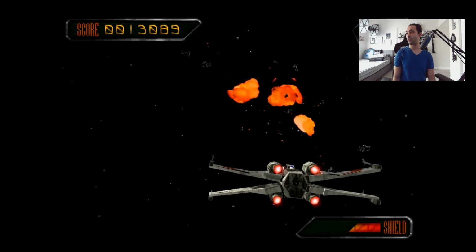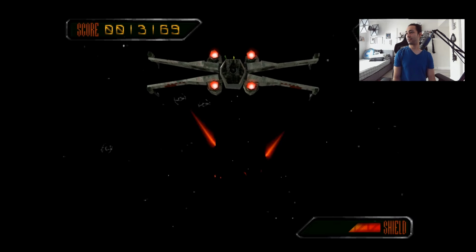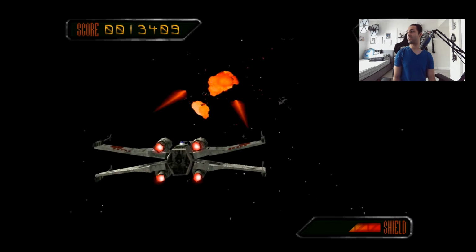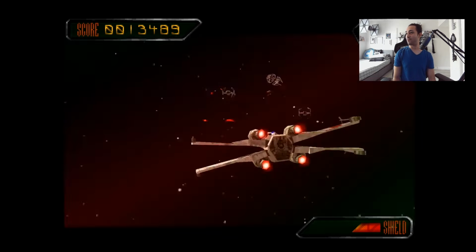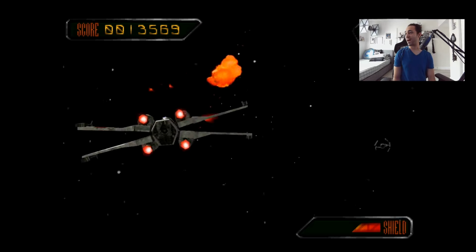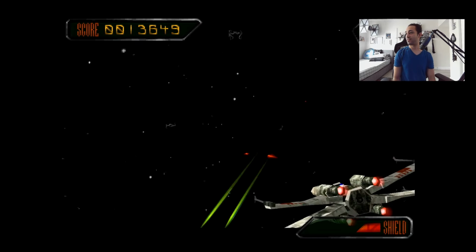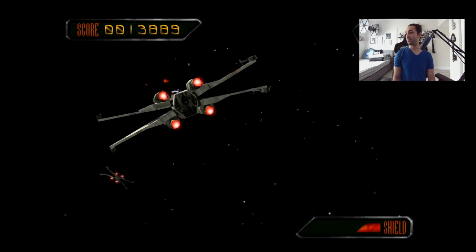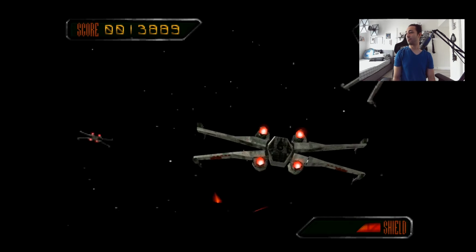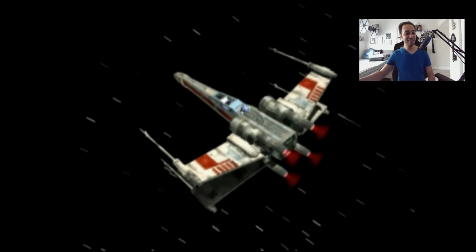There we go. We got a triple threat right there. There we go. Yes. So many destroyed. Whoop, we got a couple more. Damn, the random squadron has got so many TIE interceptors in it. Yes, we got him. This last one. Wait, no, we missed him. Where's he at? Oh, no, we're good. The boys are good.